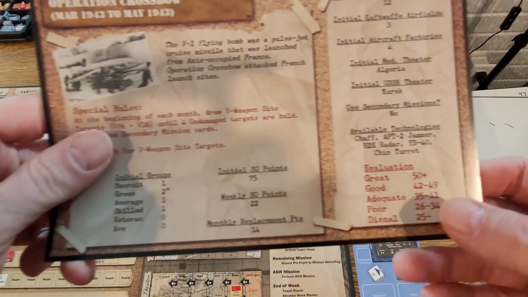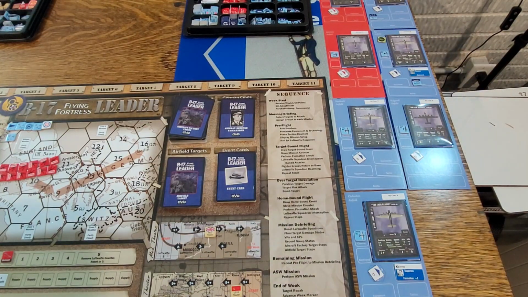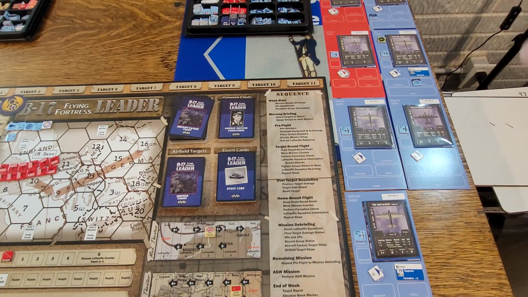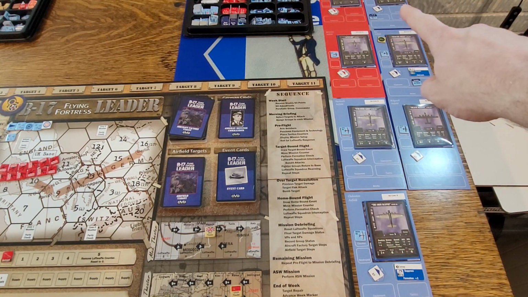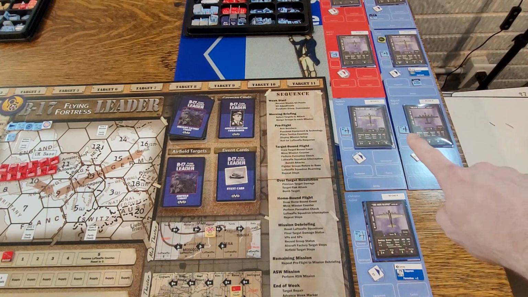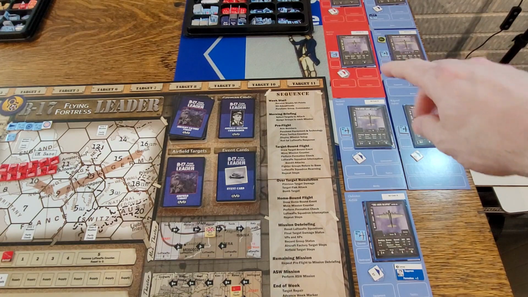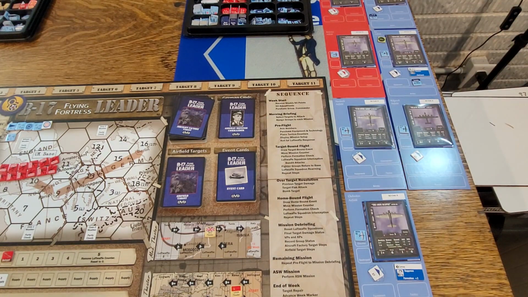But so that's that. Now, what I've done is I've done 5 bombers. So 1, 2, 3, 4, 5. 5 bombers. And I've done 2 escorts. That way I can always have an escort if I need to when I get to it.